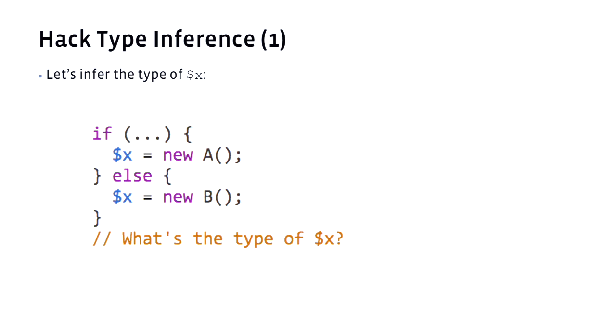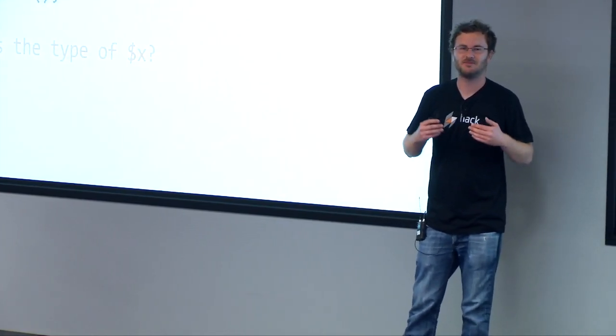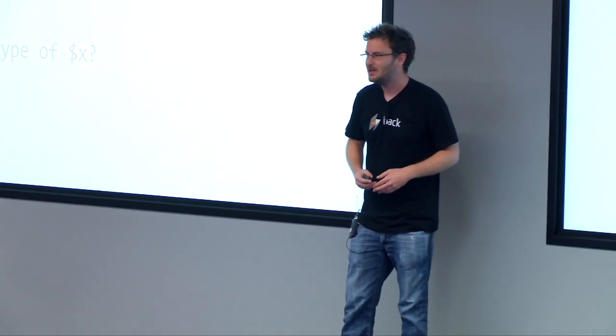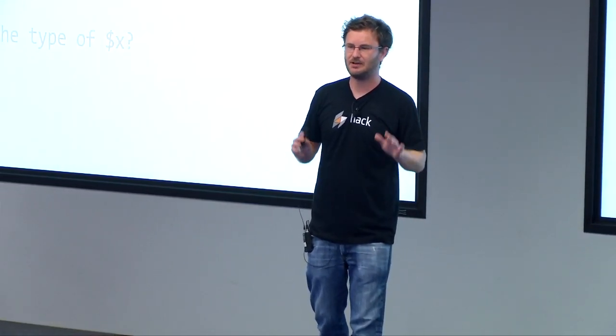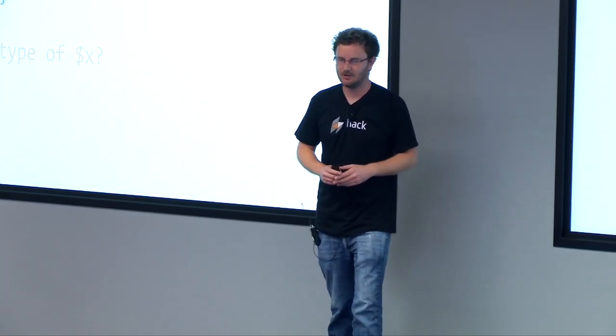Because if they have 5 interfaces in common, it could be any of these interfaces, right? So before I go through the details of the solution to that problem, I need to introduce a bit how a type checker normally works. If there are type theory purists in the room, it's a very, very simplified version of what's really going on. It's not meant to be accurate, it's just to give a sense of what's going on.